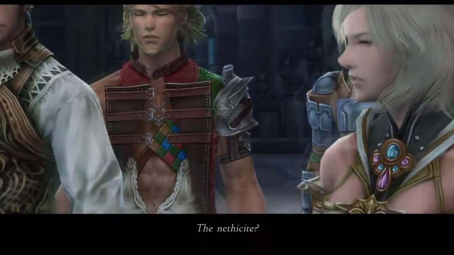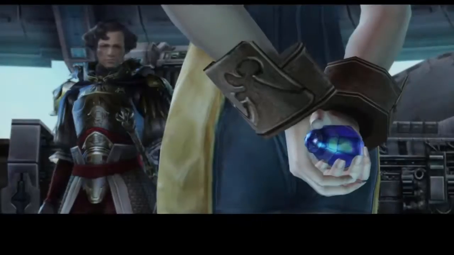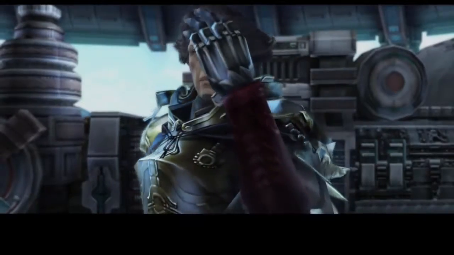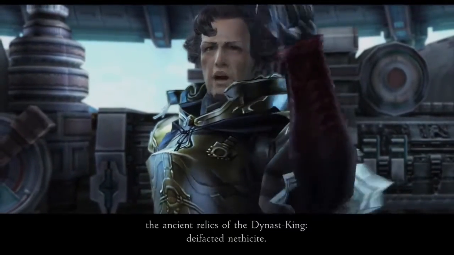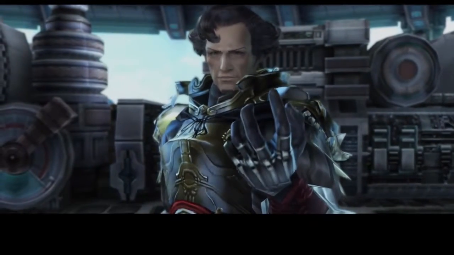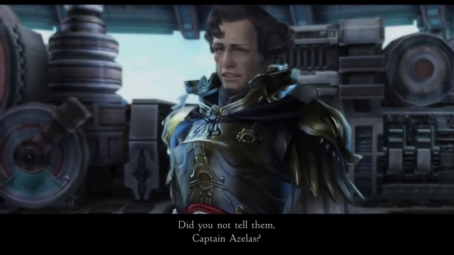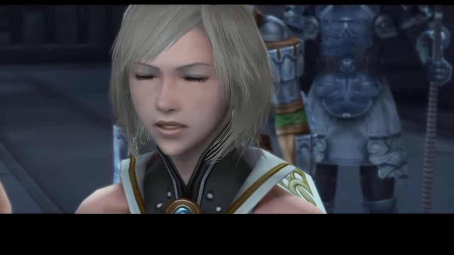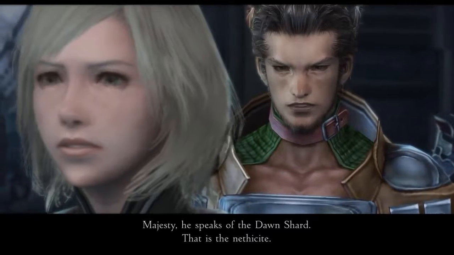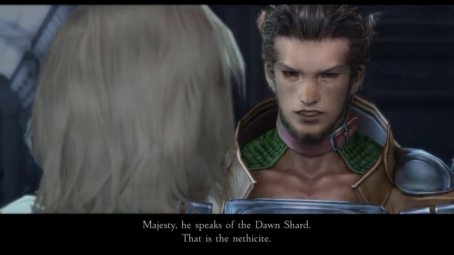The Nethysite? That is a base imitation. We seek Wraithwald's legacy, the ancient relics of the Dynast King. They affected Nethysite. Did you not tell them, Captain Azalus? Majesty, he speaks of the Dawn Shard. That is the Nethysite.